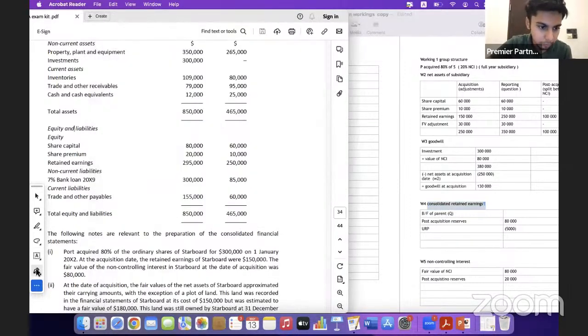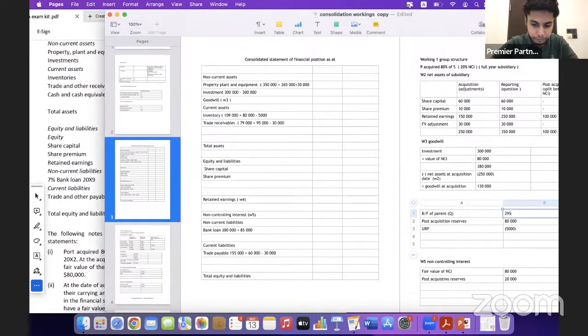So you go to your question paper. This is the retained earning. I want whose retained earning? The parent. Focus on the word: brought forward of parent. So this is the brought forward of the parent. This is subsidiary. So mark 295. Right. Now, guys, when you close this working, final answer will be how much? 295,000 plus 80,000 minus 5,370. That's it. Now close this working. Answer will be 100,000. Right.